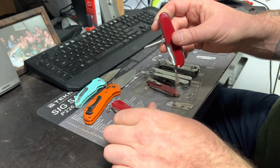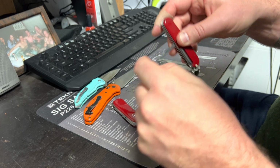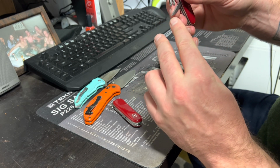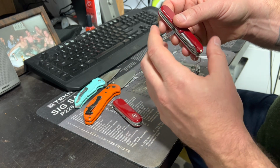kids style one here. And then next to the Phillips screwdriver, you have an awl, and it does have a hole in it, so you could like sew something. These awls are excellent. I actually like the awls for cleaning under my fingernails, but they're great for drilling holes and stuff. I mean, they really do.